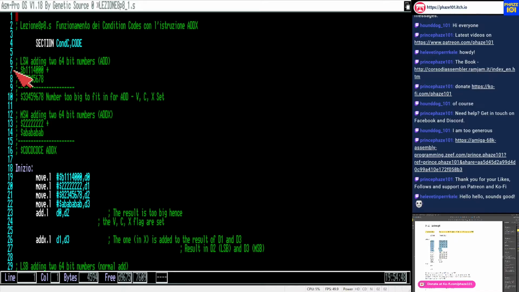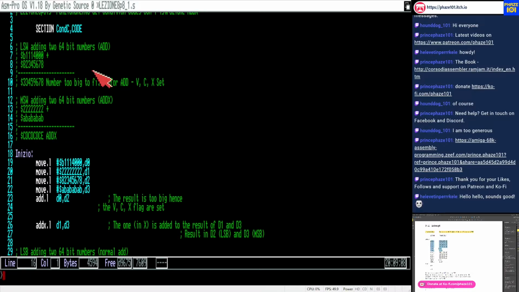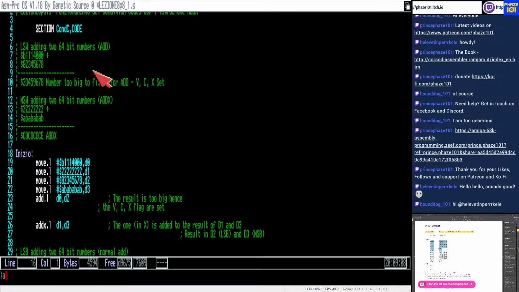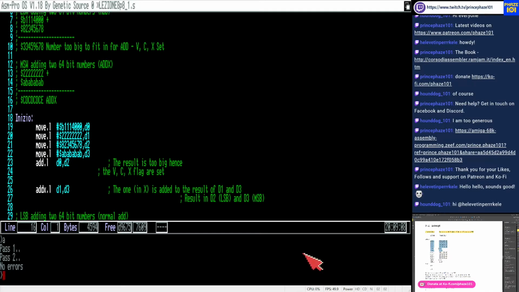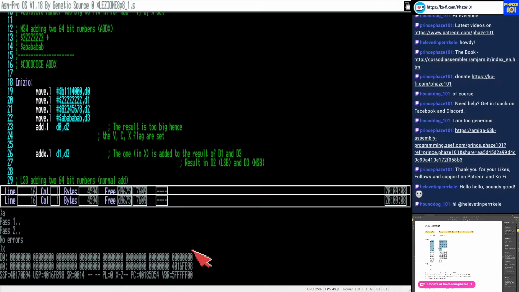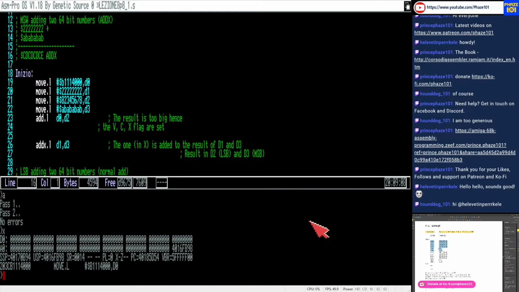Give me a second to switch my screen, because I didn't do that, which is stupid. And now we display the registers and execute the first instruction.